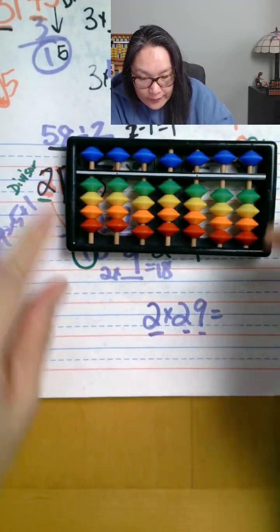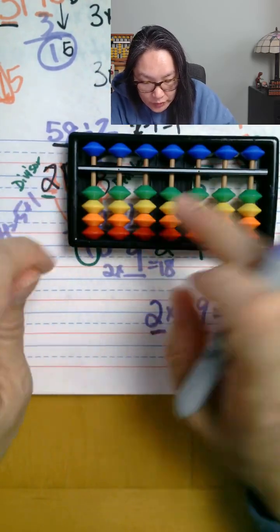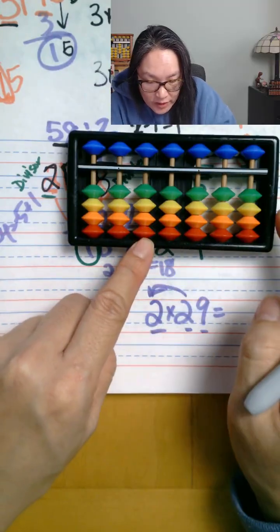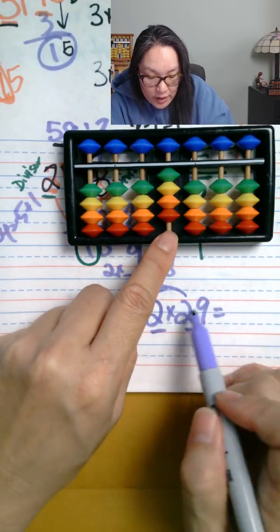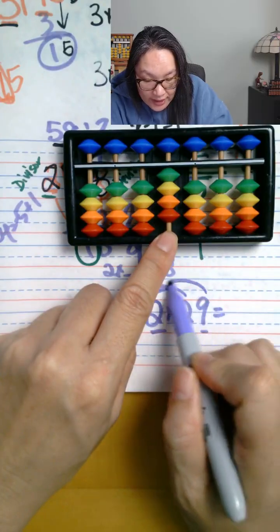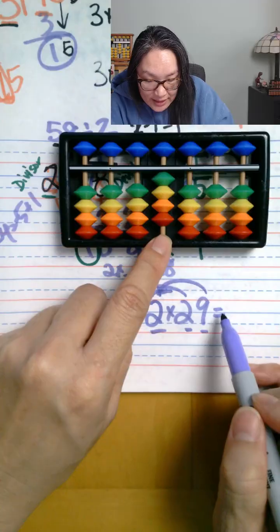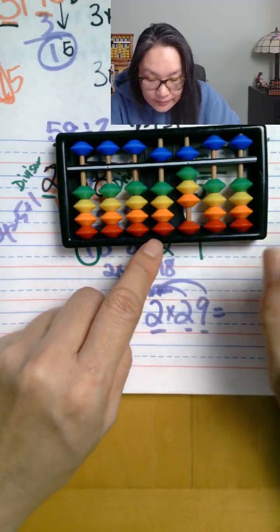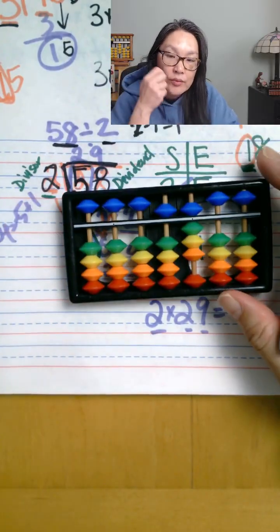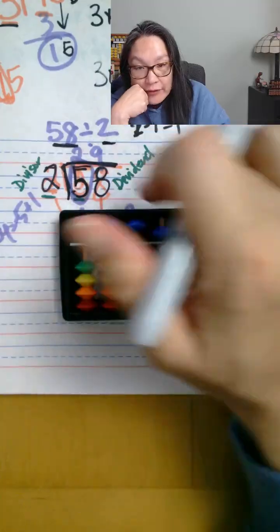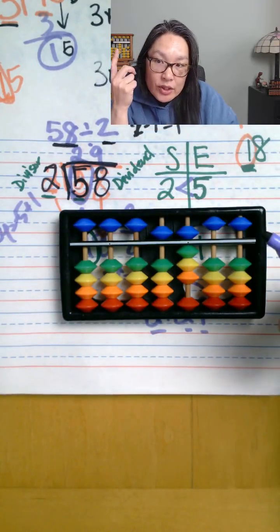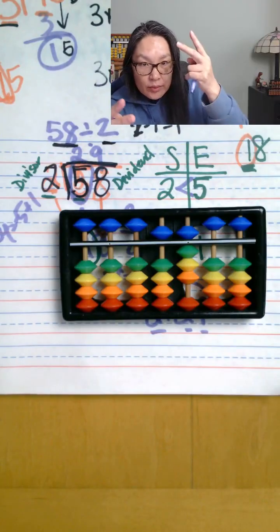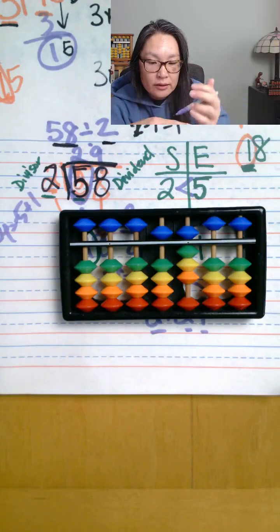1, 2, 3. 2 times 2 is 4. 4 is a single digit. I go back 1 column. And then 9 times 2 is 18. So I add my 1 and I add my 8. So that's how you would know if you made a mistake, because you would have to do the reverse. And that's what they teach us in school. If you do the division, you have to be able to multiply. If you do the adding, you have to do subtracting.